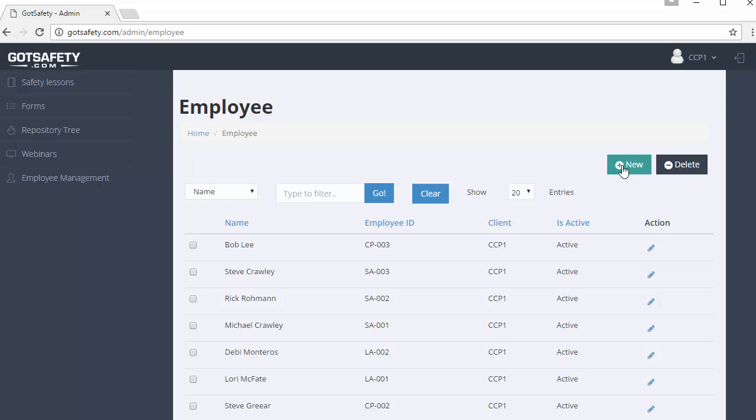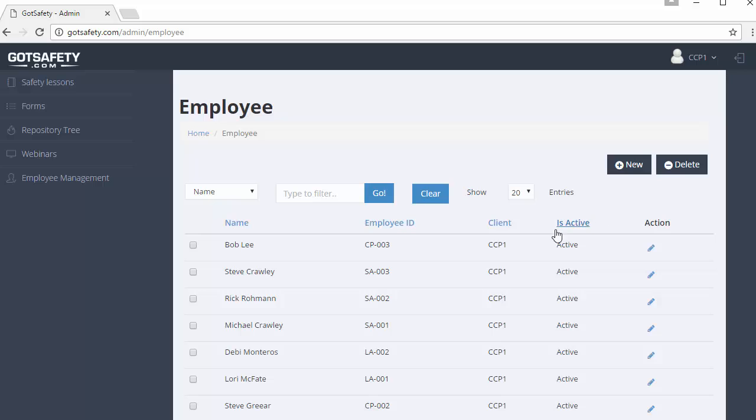follow the previous steps. The second method could be useful if your company does not normally use employee ID numbers. Hover over the Employee Management tab and select Manage Employee. This will bring up your entire employee roster, allowing you to determine the next available employee ID number. Now you can select the shortcut or New button and enter the employee information.